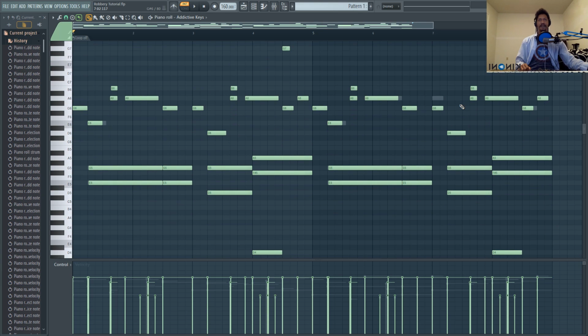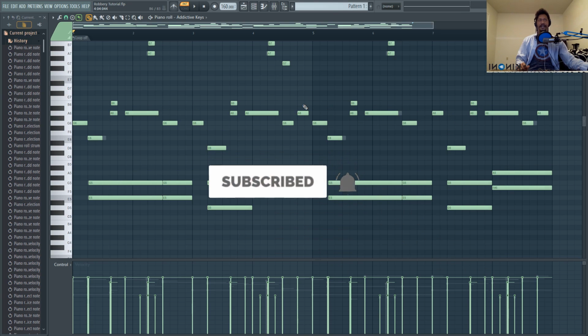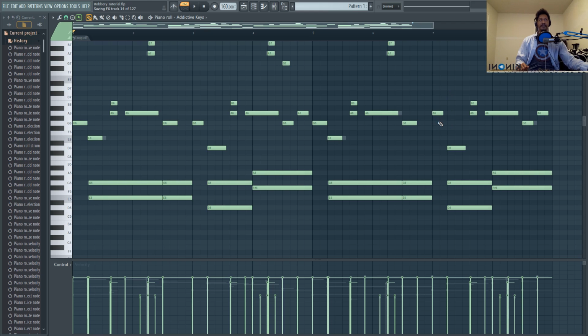Another change that I made was I took this note and moved it up here. It's basically just highlighting this end note that we keep ending on, and you'll see that we end it on the first set of four bars and at the end of the 8-bar loop. But again, it's just a little change that's still sticking with the same idea, the same concept, and then just adding a little bit of change by using notes that we've previously already used.